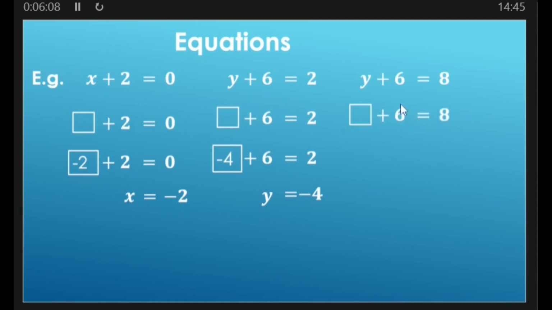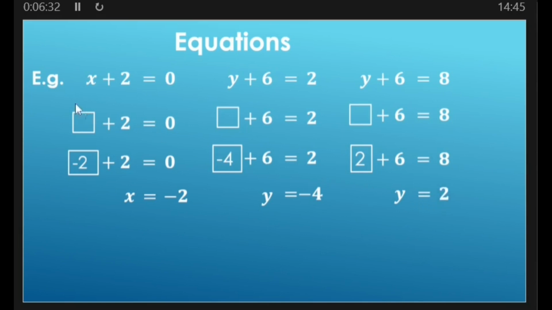So we can try to find out a number, or we can just ask ourselves, what is it that has been done to 6 in order to get 8? So a 2 has been added to 6. So this box holds 2 plus 6 equals 8. All right. So y here holds the number 2.